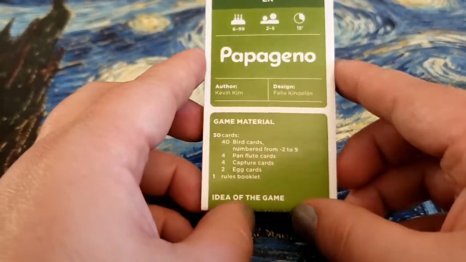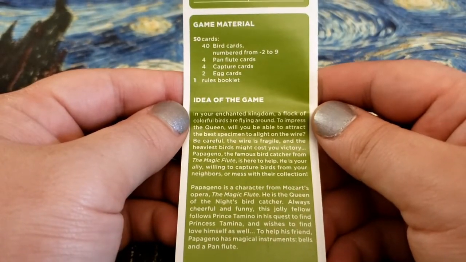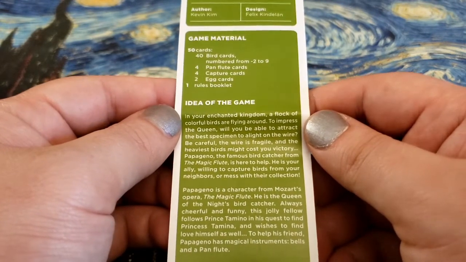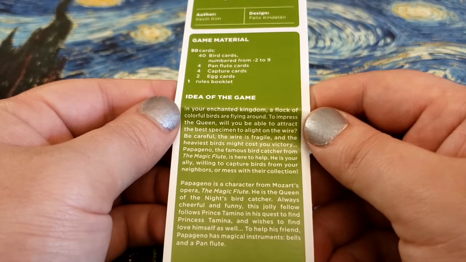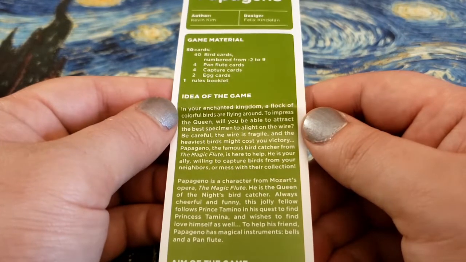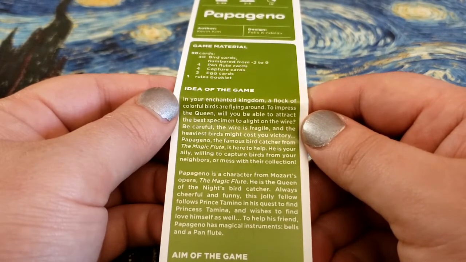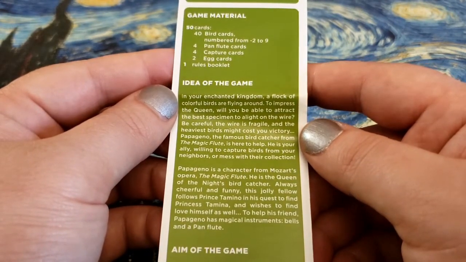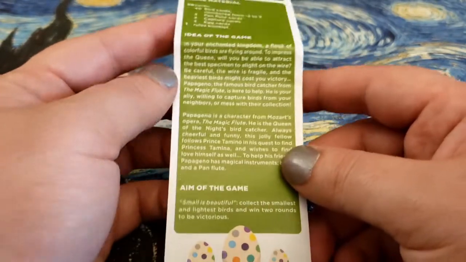So, Papageno. In your enchanted kingdom, a flock of colorful birds are flying around to impress the queen. Will you be able to attract the best specimen to alight on the wire? Be careful, the wire is fragile, and the heaviest birds might cost you victory. The famous bird catcher from The Magic Flute is here to help. Oh, Papageno is the character from Mozart's opera, The Magic Flute. Oh, okay, I see.